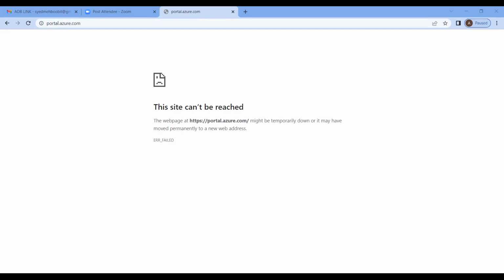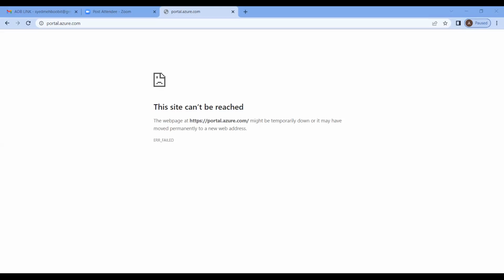ADF is purely a service owned by Microsoft. Databricks we took into Azure, that means Databricks is already there. So the ADB we are using in Azure, we say it as Azure ADB.